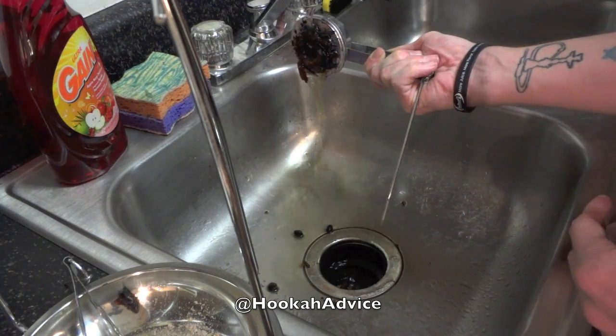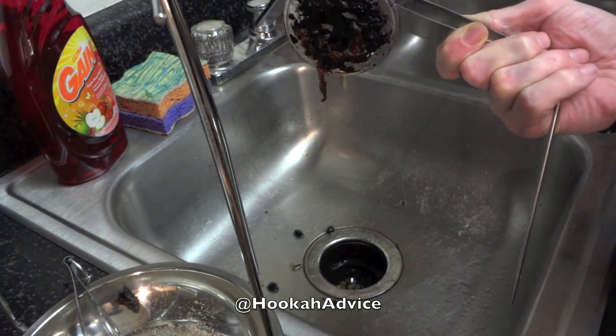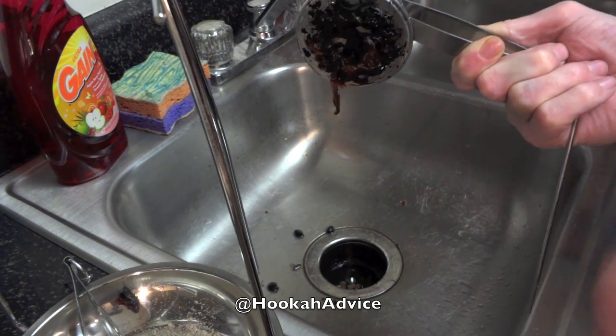And as you can see on the bottom, there's some shisha. That's like a hard rock of shisha, and it actually gets harder. There have been points where it's just crispy. Well, those are actually pretty easy. You can just kind of chisel them off.